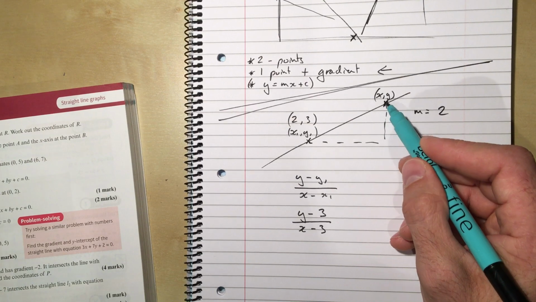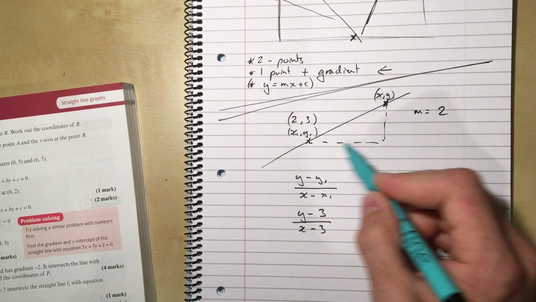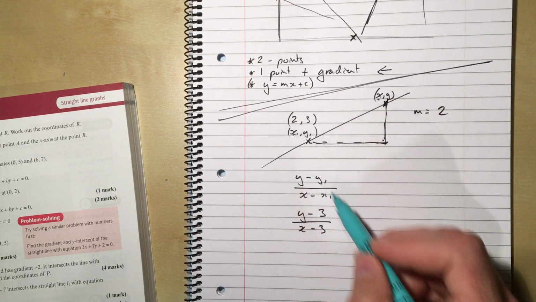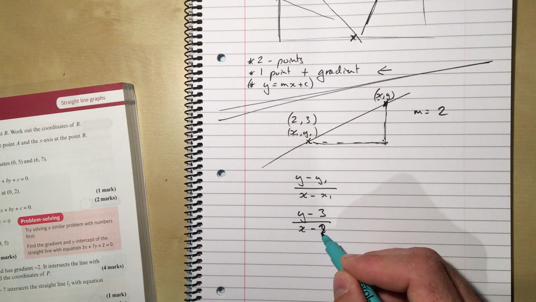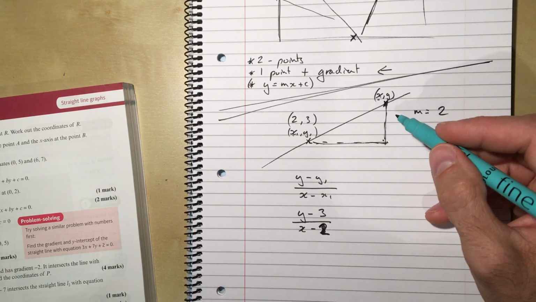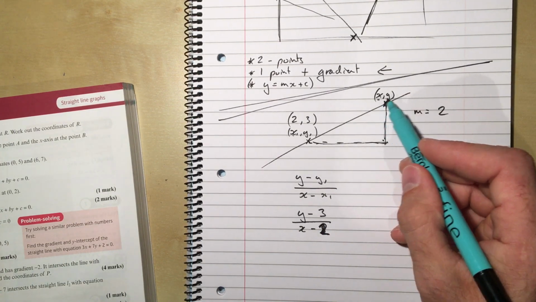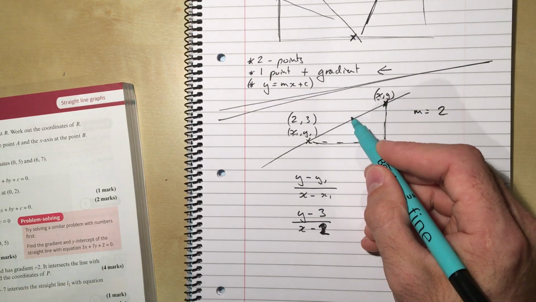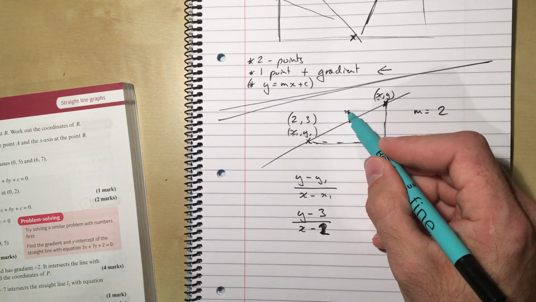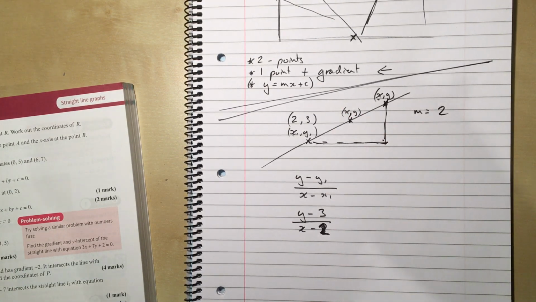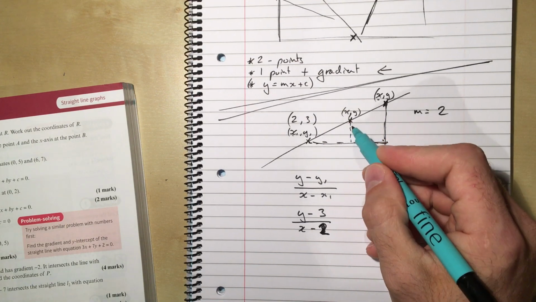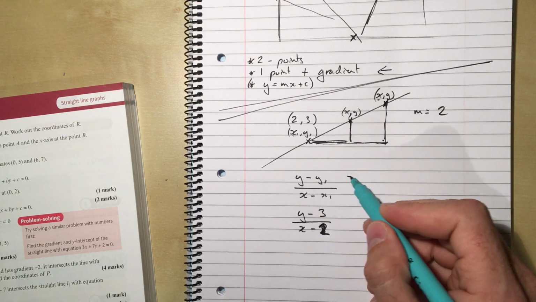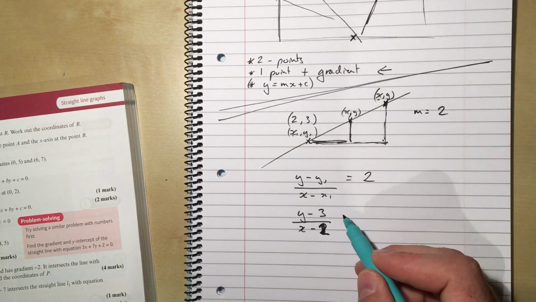So whatever this point is here, take away the y coordinate here. Whatever this x coordinate is here, take away the x coordinate here. So y minus 3 over x minus 2 there. Now, it's important that this x and y are any x and y. I can't replace these with numbers because this could be any point on the line. Okay, if it was this point down here, I'd be getting the same thing. This would be the point x, y, and that distance there divided by that distance there would give me the same gradient. So if I do that calculation, I get the gradient, which in this case we said is 2.